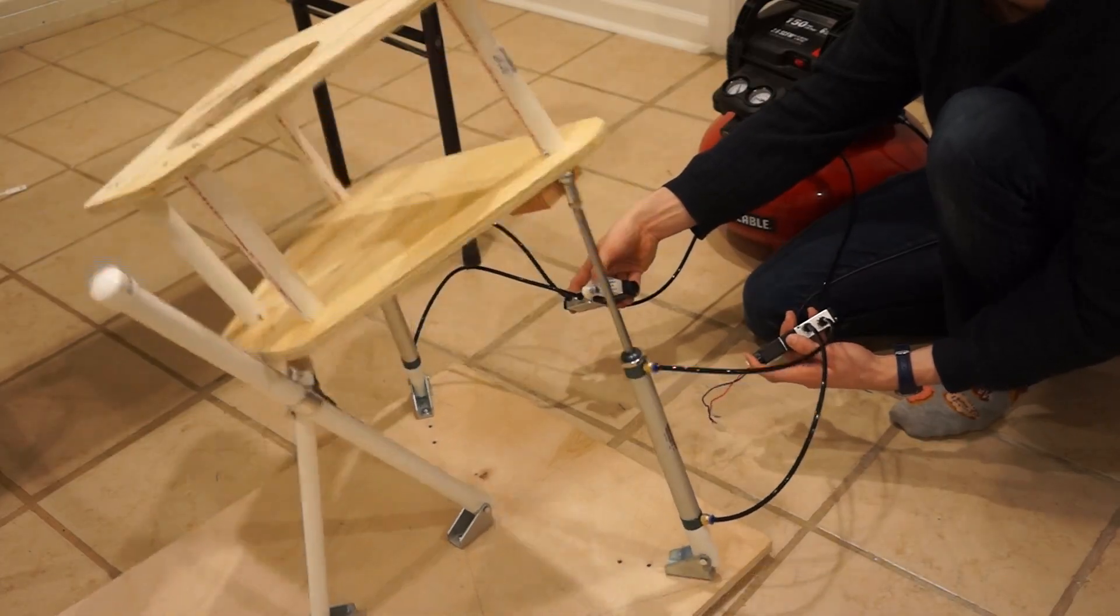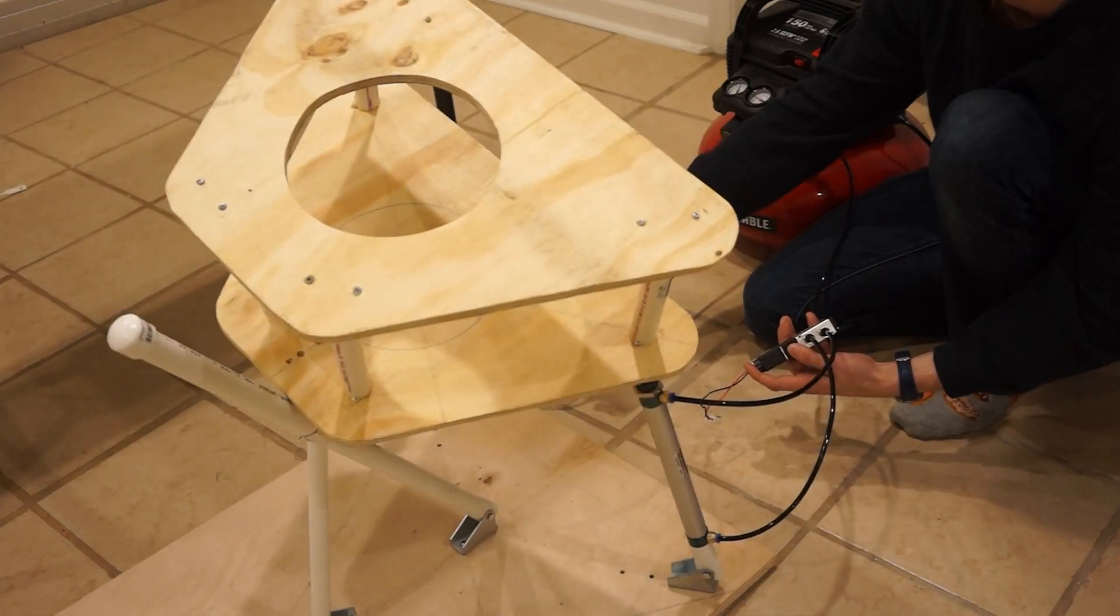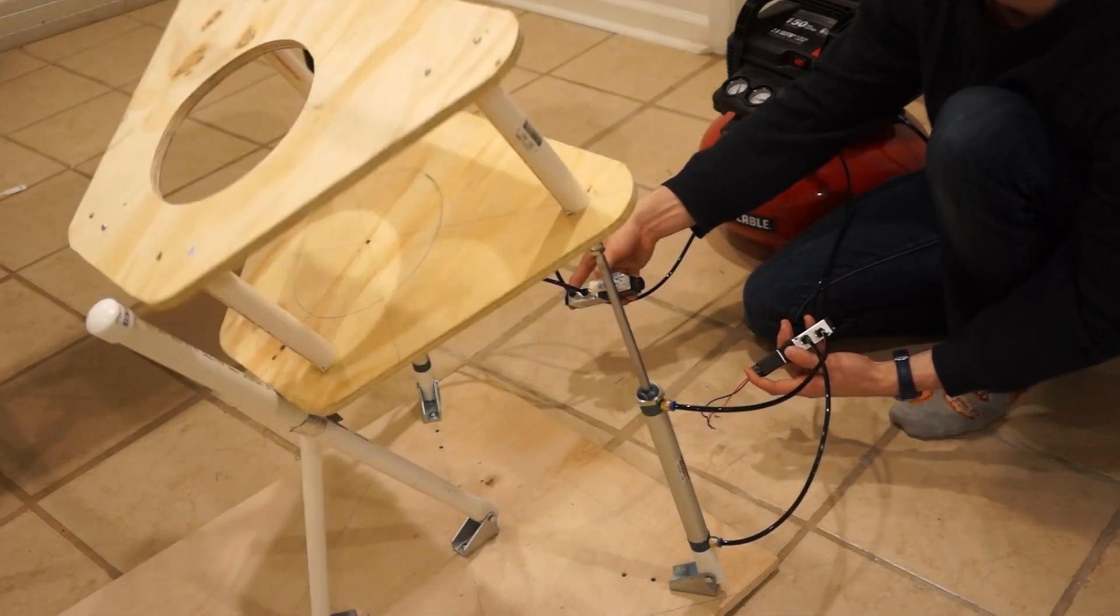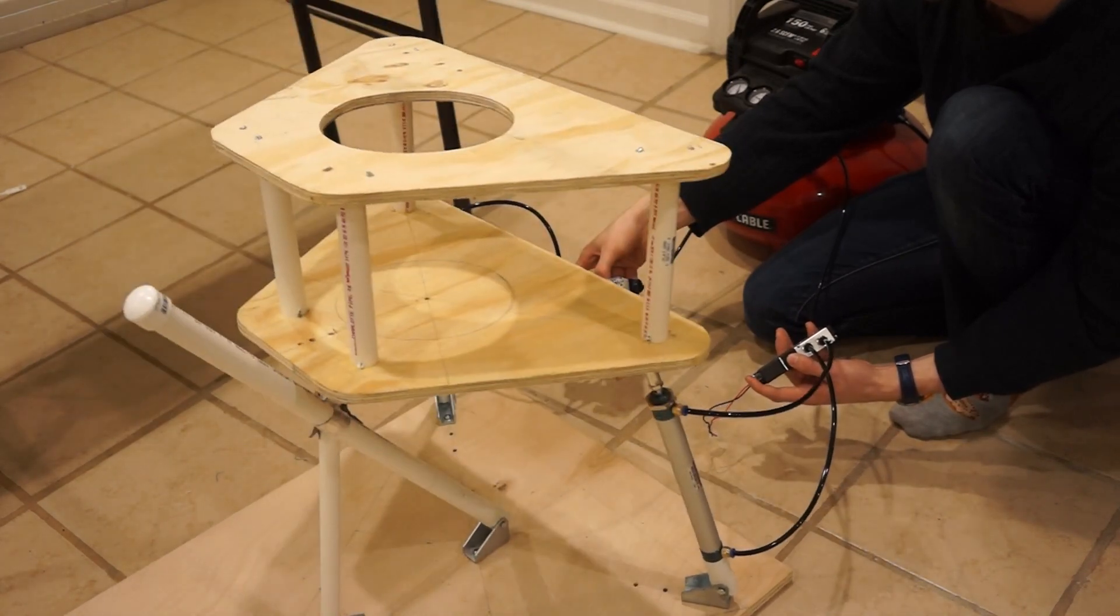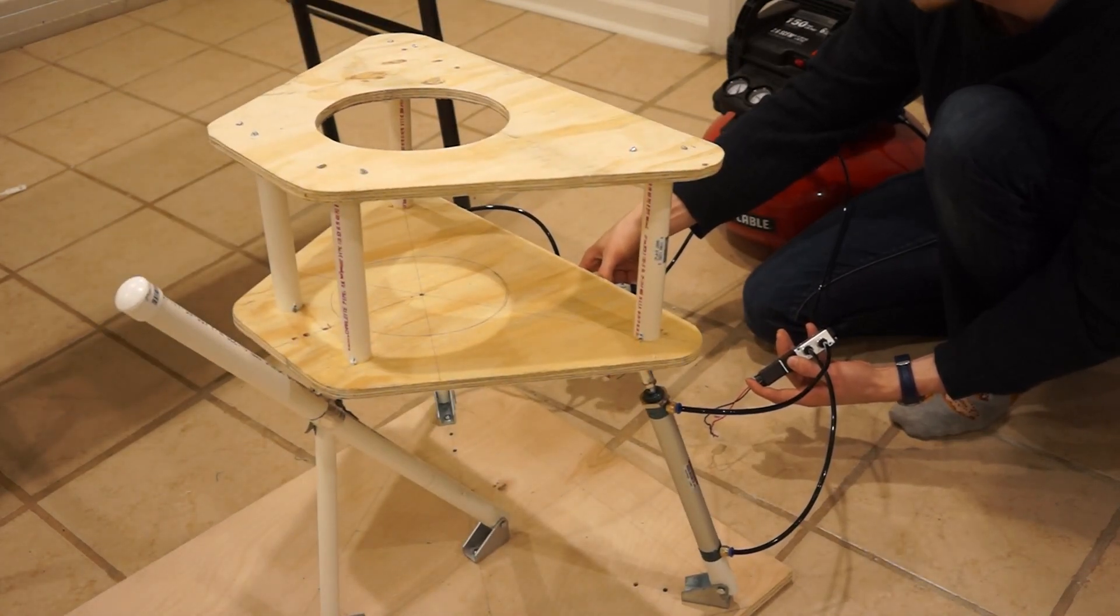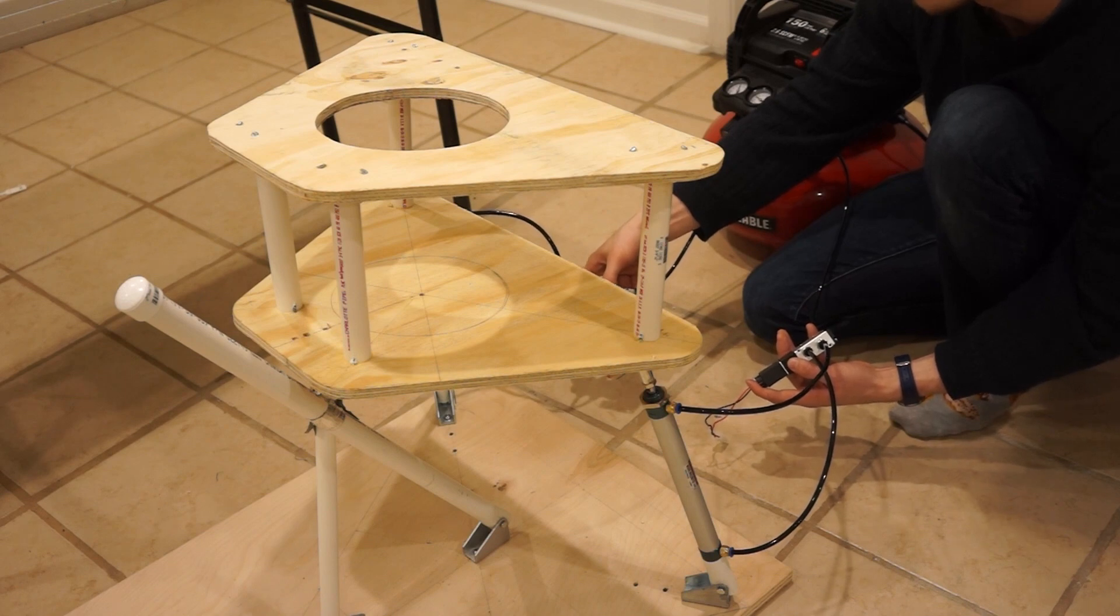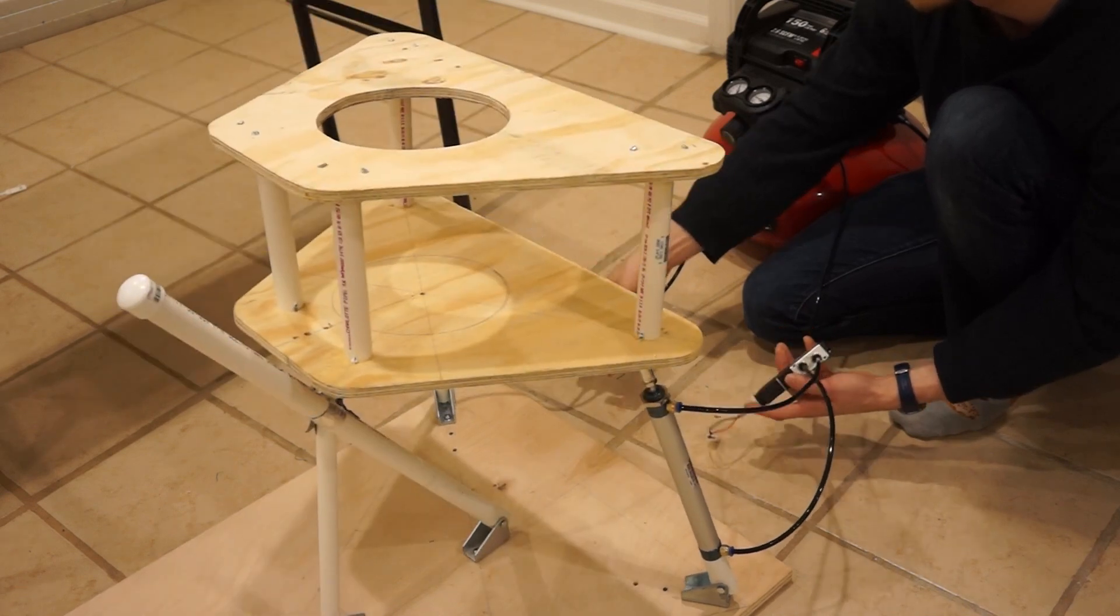Before we call it a day, I just want to test out the pistons, so I'm going to go ahead and set my compressor to 30 psi, and fire these off to get the different positions that we want Bob to be able to have. That went surprisingly well, so I'm pretty happy to call that there. Anyway, that's all for this video. I hope you enjoyed watching it. If you like this kind of content, be sure to subscribe, and I'll be back soon with the next iteration.